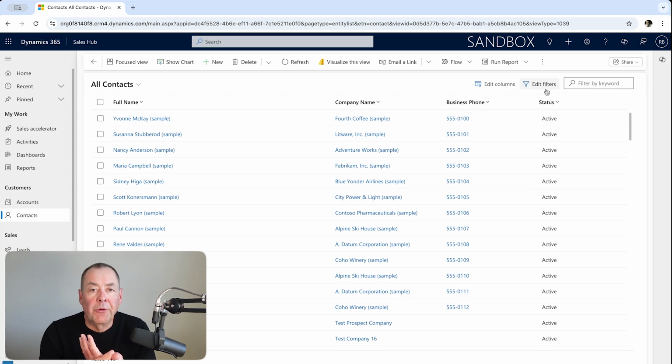It allows you to build queries based on data held in a particular record, but also based on data held in related records. It enables you to do things like use OR statements. So I'm just going to walk you through quite a basic search using edit filters.